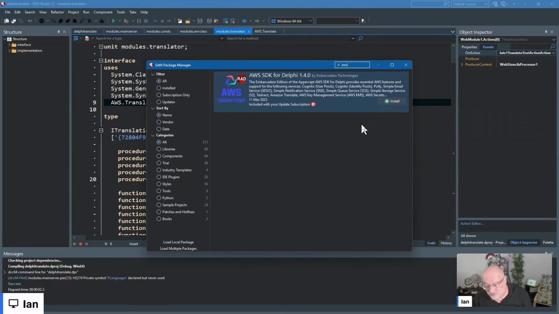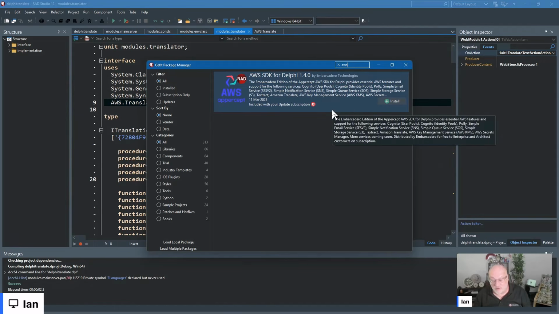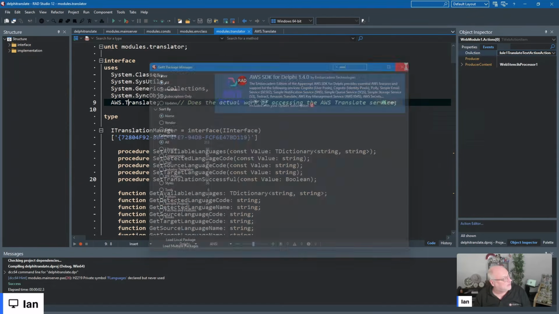But if you've got a version of Delphi, you can install that. If not, go to their website and you can get a copy. But this is the most comprehensive Amazon SDK I know of. And Richard is a friend of mine, so there's a little disclaimer there. I get on very well with him. Richard Hatherall was the author, but that's what I'm using.